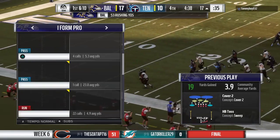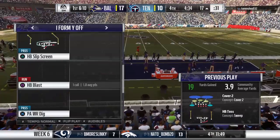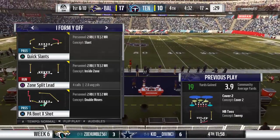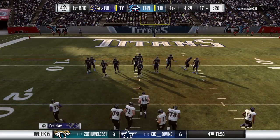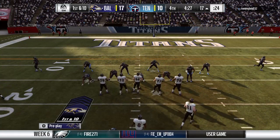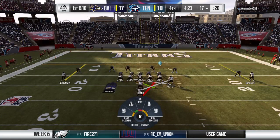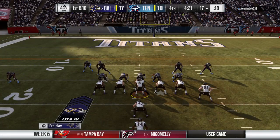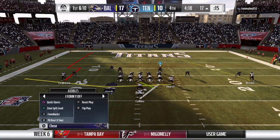Well, it is our business to analyze what we saw out there. And on that play, I saw a defense staying in base, not taking a chance, not blitzing in a situation when they absolutely need the football back. That's either a case of overthinking it or not thinking it through. If you do blitz, do you have to be careful about where you're coming from, or are you just coming from all angles? You have to be careful about where you're coming from, obviously. But at this stage, you have to take a few chances as well.